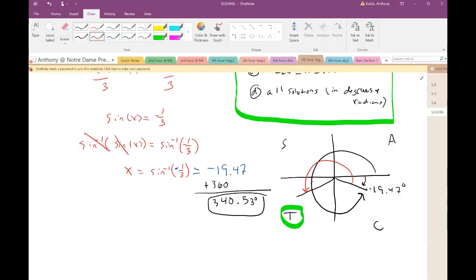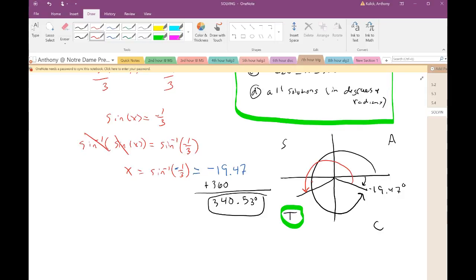If I was on C, what? Part C. Yes, and in fact, we're going to show how to do parts B, C, and D. I'm going to use all the information that I have right now and just modify the answers that I'm getting to get those other pieces. So yes, the information that I have now is going to allow me to do parts B, C, and D, all without doing much more than this. But I wanted to start on this one, which is kind of the most basic case. If we get these answers, we can use those answers to get all the rest of them, depending on what we're asked for. Okay, so I wanted to start there. Everybody's okay with that plan?